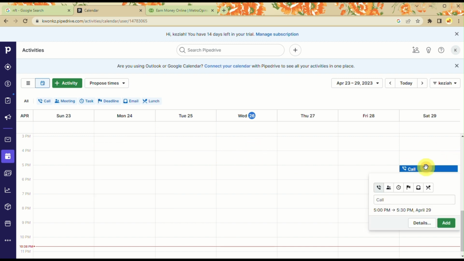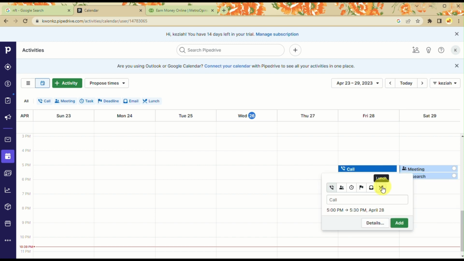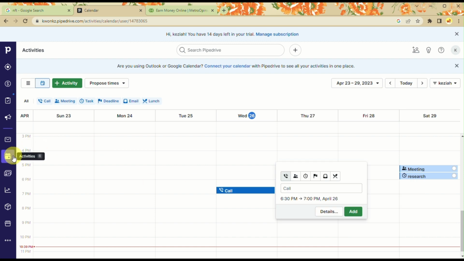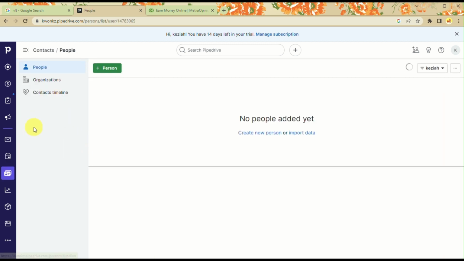You can have different views. For example, if you want a calendar view, then you can just set a specific date. If you want to input a meeting, you just need to click on the date that you want and the time as well. So basically, this is where you can schedule the work or schedule the time for your members or your employees as well, or just for you to keep track of your business.